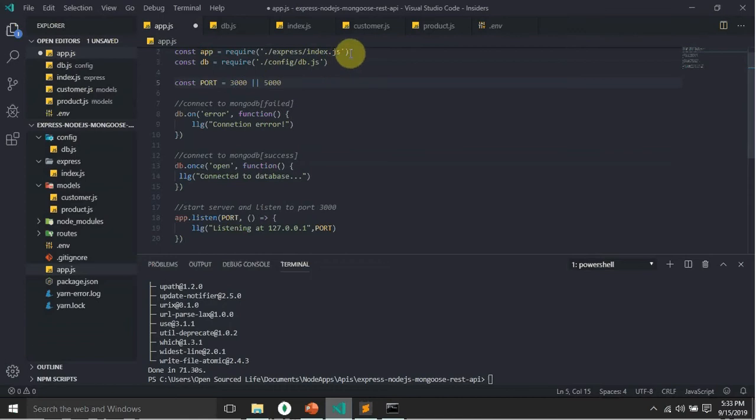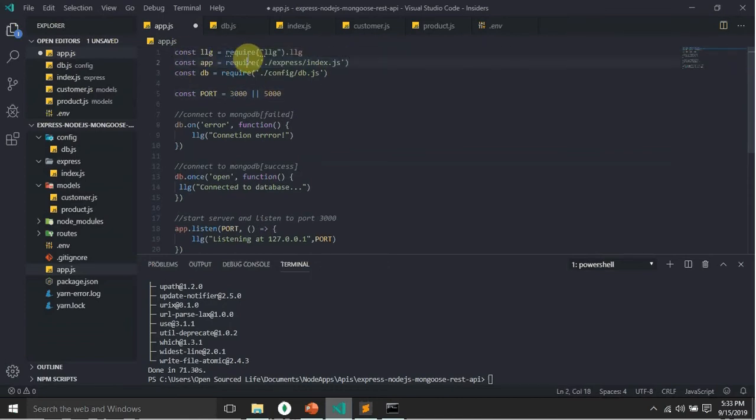The first thing we are going to require is Express. Actually, we're going to require the logger so that we can log when we're running the server. We also need to require Express, so we can initialize our Express and everything. We also need to require our DB, which is from the config.db, right?